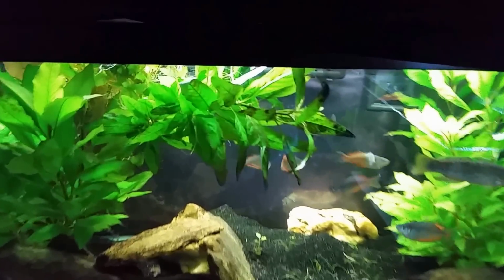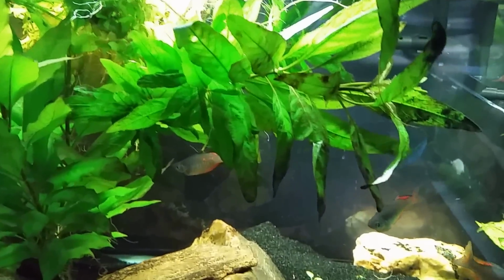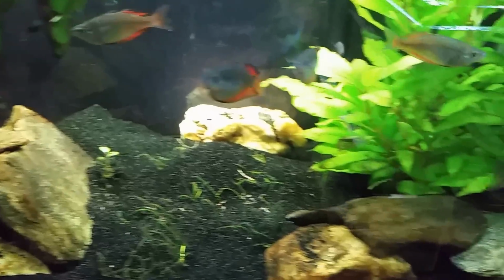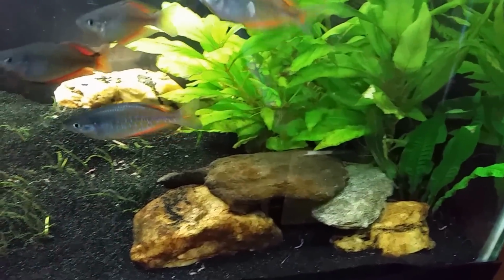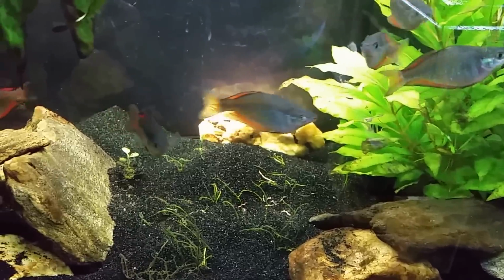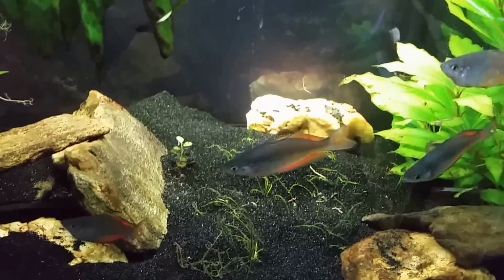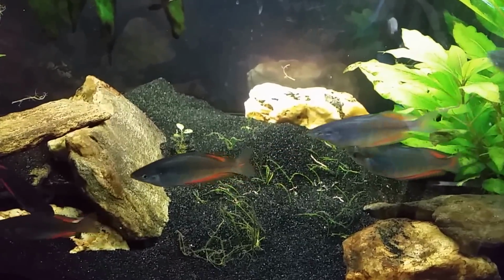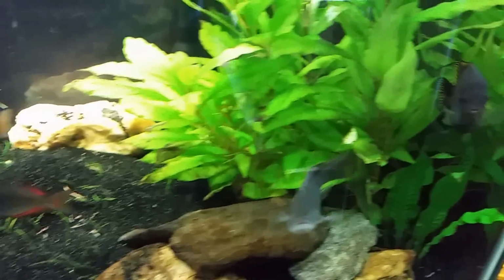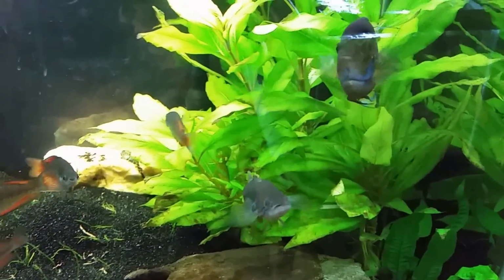If you have probably noticed by now, I've got a big plant floating right there. I keep trying to plant this in the back of the tank, and that T Bar Cichlid, wherever he is, is just a digger. He gets in there and uproots that plant every time I try to put it back in the ground. So I tried moving that rock back there really close to it in hopes that it would sort of prevent him from getting too near it. There he is.